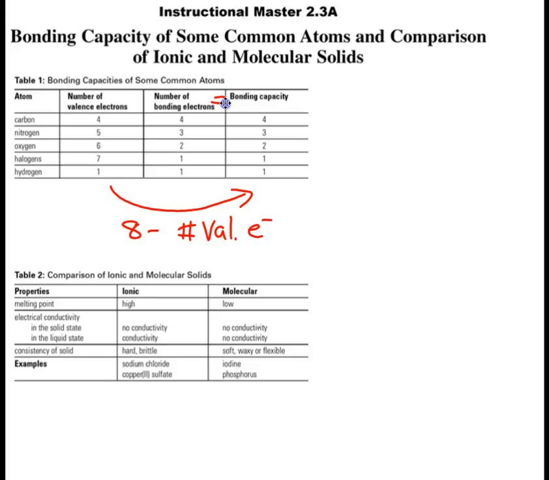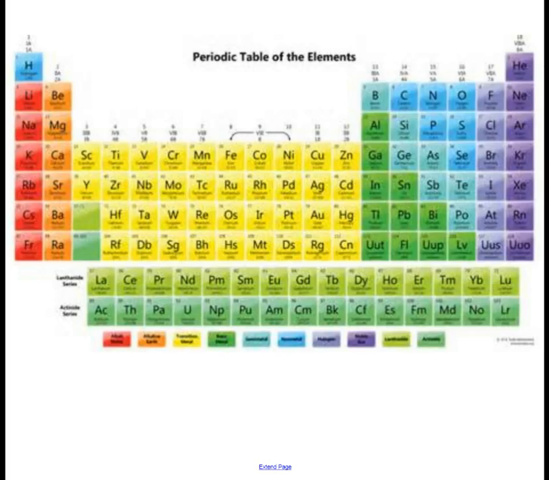And that's a simple rule that you can use. If you look at a periodic table, you can look at the group number, and that's another way of determining the bonding capacity. Strictly looking at nonmetal elements here, for example, group 4 elements have a bonding capacity of 4. They have 4 valence electrons. They need 1, 2, 3 more to become similar in an electronic arrangement to the noble gases.